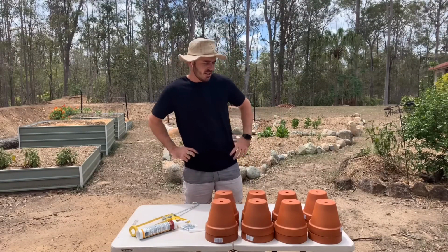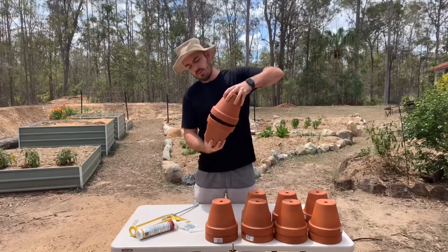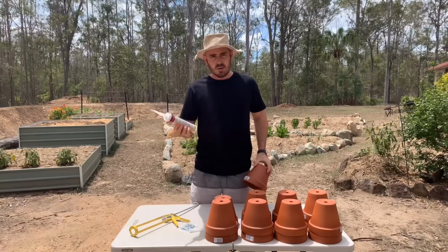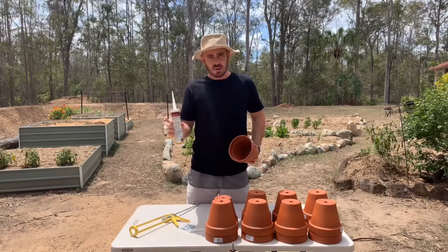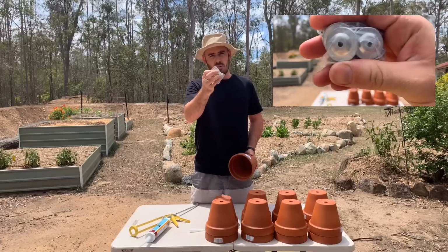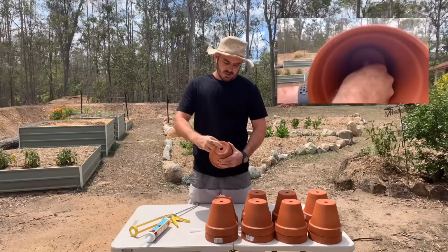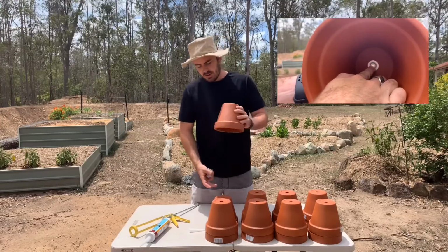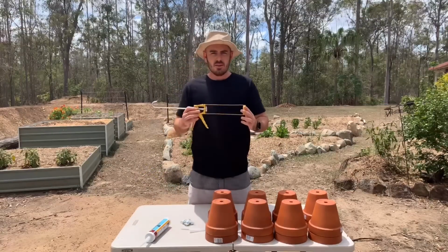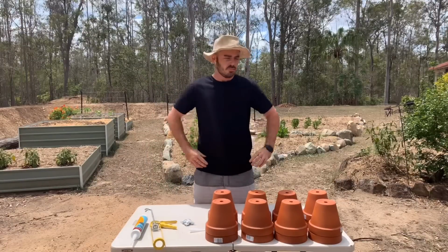So today you'll need 16 clay pots, one for the top and one for the bottom of your Olla. We'll also be using roof gutter and concrete silicon that's non-toxic. We'll need some metal discs. If you can get metal discs without a hole in the center, they will be ideal, but these ones only have a small hole, and we'll be using that to fill the bottom hole on the bottom half of our Olla. You'll also need a caulking gun so that you can caulk out your silicon. All right, let's get started.